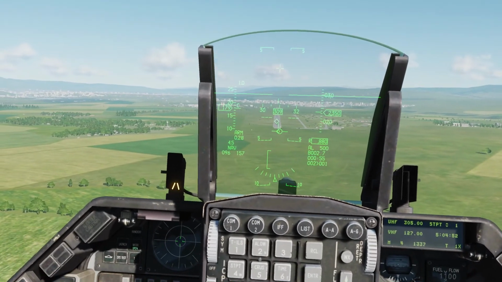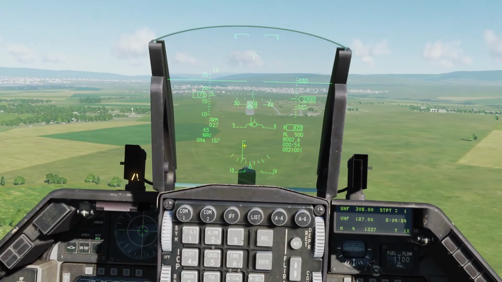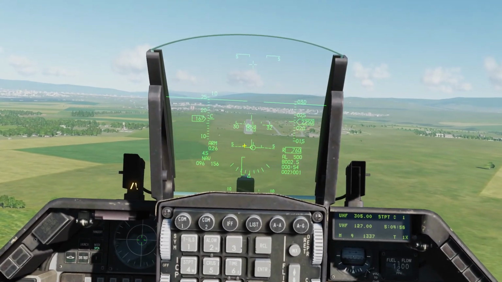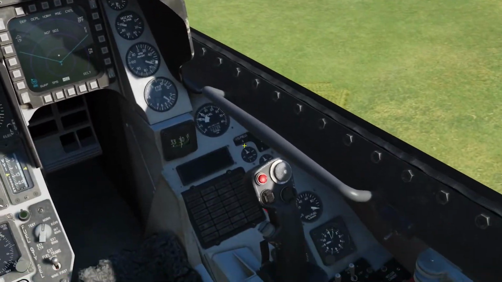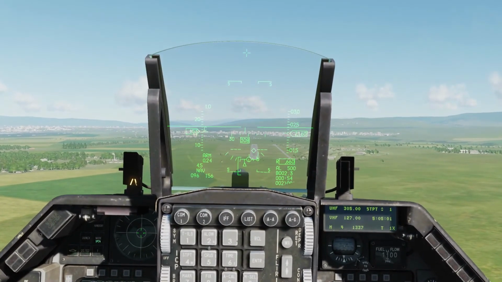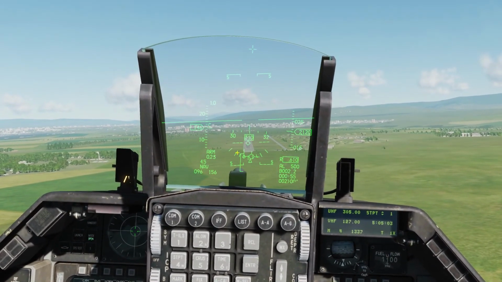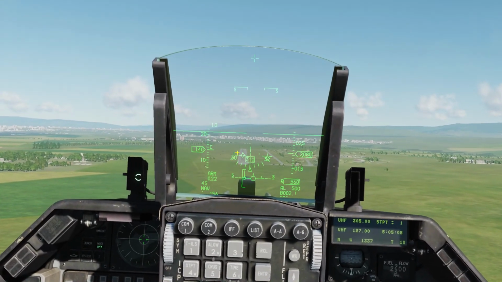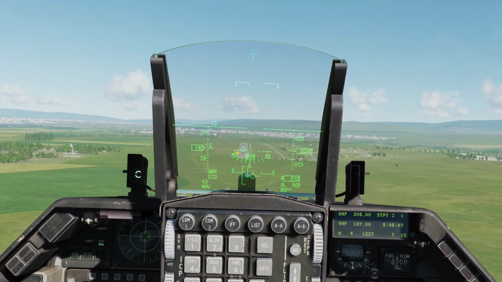Now, we're going to talk about this AOA indicator right here. This is called the E bracket. What you're going to want to do is pull back on your stick slightly, so that your velocity vector gets inside this E bracket. This indicates an on-speed AOA landing configuration. So when you're in this bracket, you're going to want to trim it up.